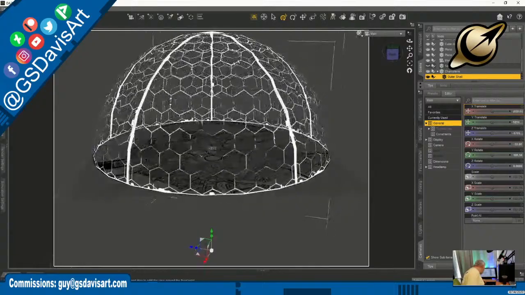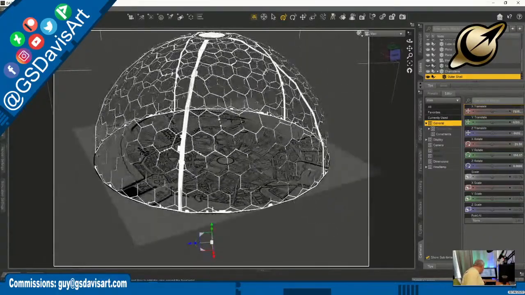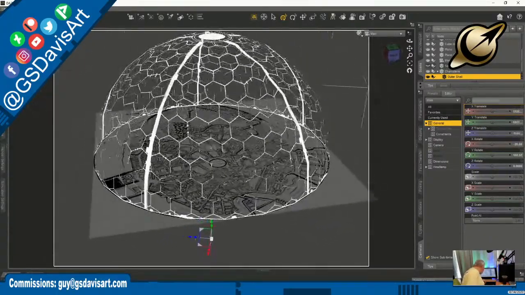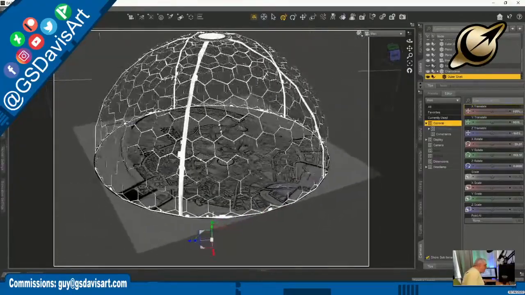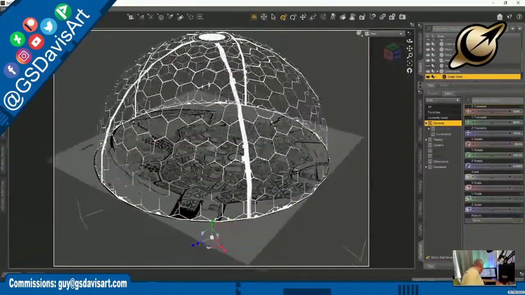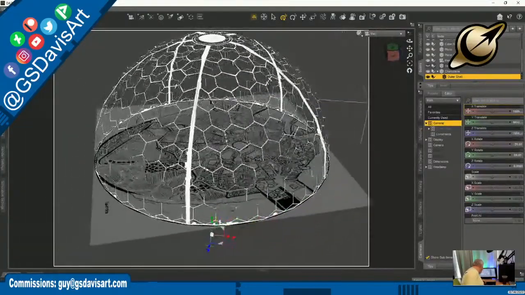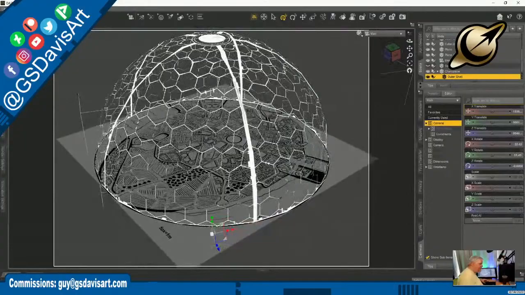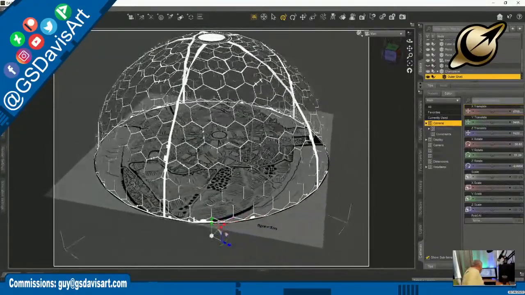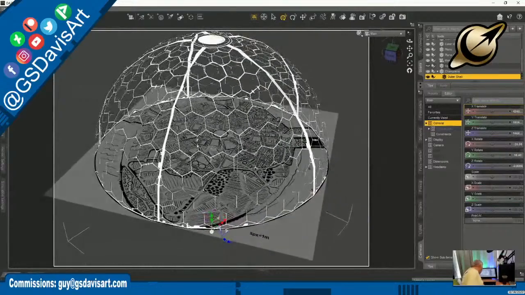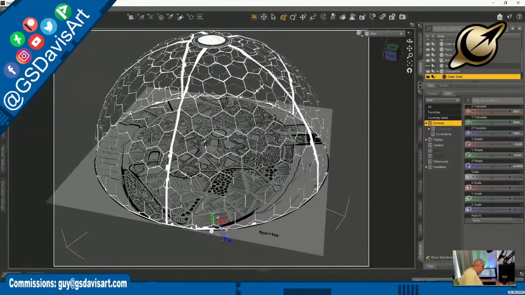But check it. Now you actually can kind of see the city under the dome. And now we're getting a little bit of a better idea of what Sharsaline will look like, right, as far as the city goes. Everything matches, and everything is in the same place, and all of that stuff. Now we just need to make it so that it all works. That looks awesome, doesn't it? That just looks really cool.